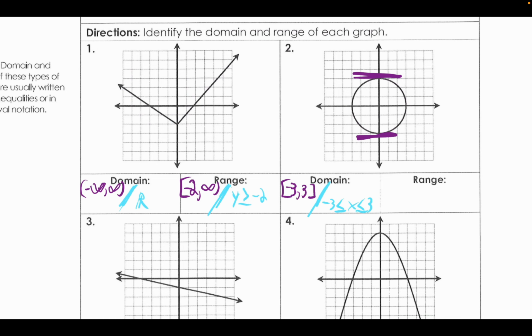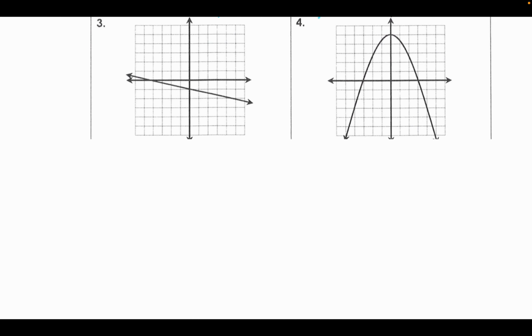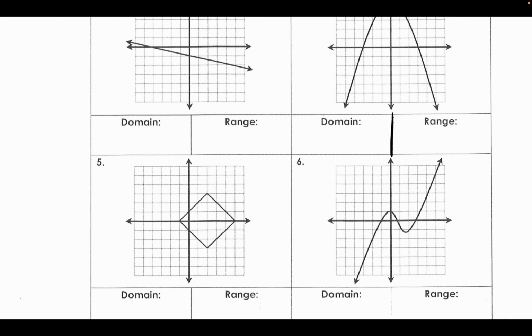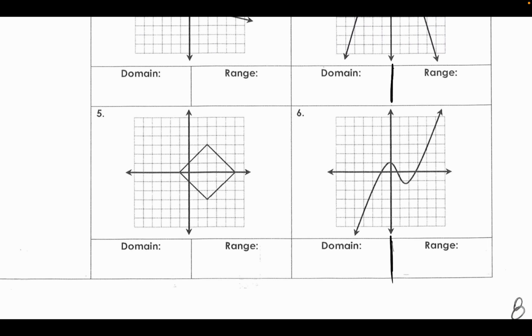And so the range would be -3 to 3 as well. Or you could also write it as -3 is less than or equal to y, which is less than or equal to 3. So because we're talking about the y values, we'll list y. I'm going to emphasize this line separating domain and range. And I'm going to do that on the others as well. So I'll have to do that on example 4, as well as example 6, and continuing from there.